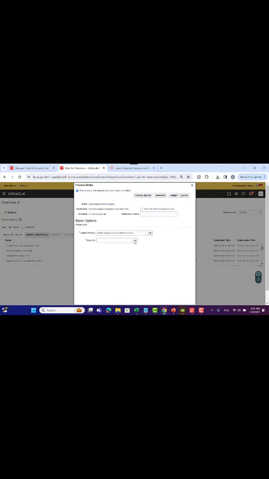Okay. Import segment values and hierarchy. Okay. What is the data file? The data file is whatever we uploaded before. Click submit. There is one process submitted.